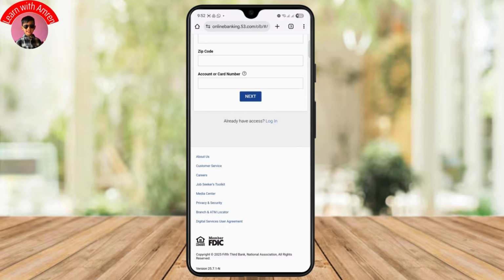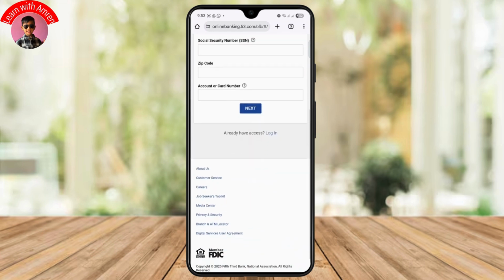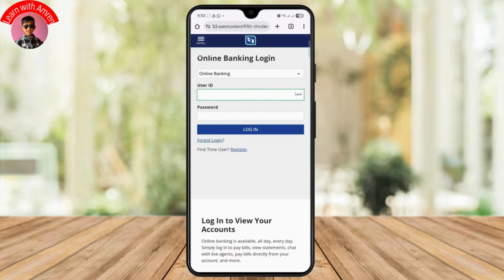Now you can just create a new password. Make sure it's strong by including a mix of letters, numbers, and symbols. Re-enter to confirm your password and then click on submit. Once you see the confirmation message, your password has been updated successfully and you can log in immediately with your new login credential. And that's basically it. It's pretty simple, secure, and easily completed in just a few simple steps.